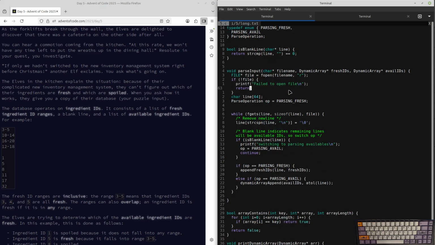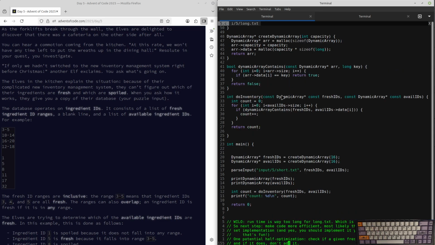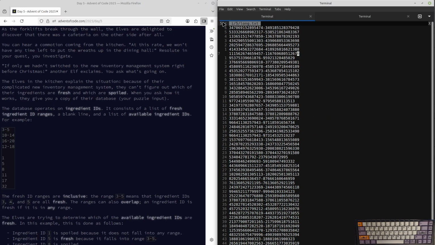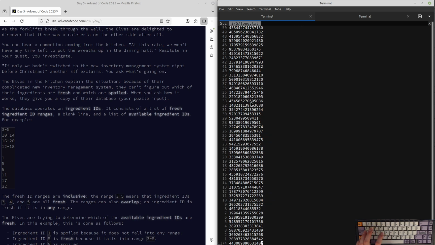That's kind of unfortunate, because the note I left for myself when I last worked on this was, look into using a set of some sort, because I was thinking the bottleneck is not really parsing the input so much, but rather searching in the list for the given values down here.